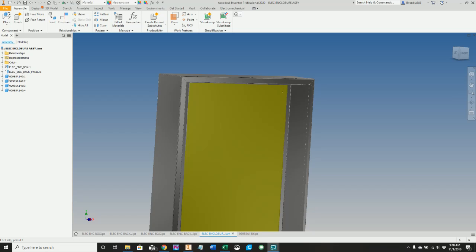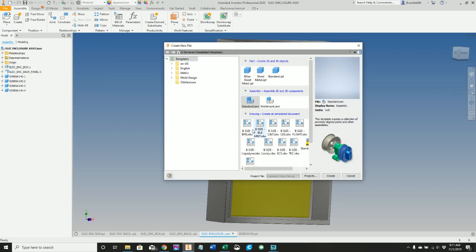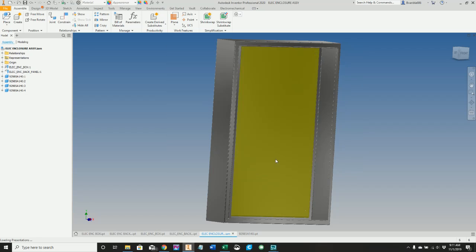Okay, let's do a quick drawing so that we have something to work on today for the training. You can create the files off of the drawing. So I'm going to, on our electrical panel, go Alt File or Alt F and then hit N for new. I'm going to use your flight title block.